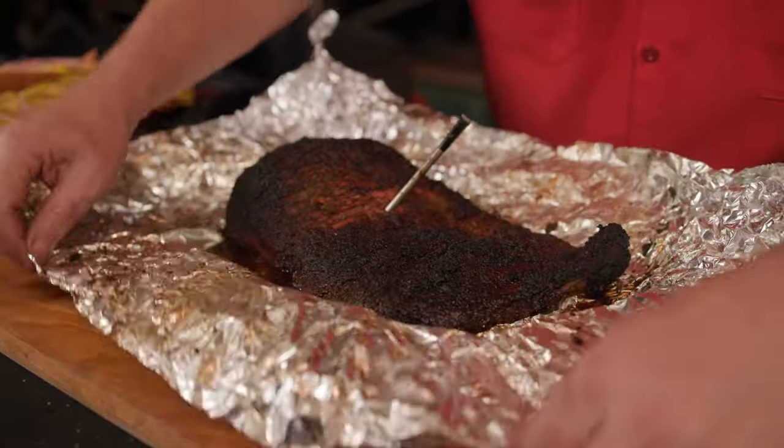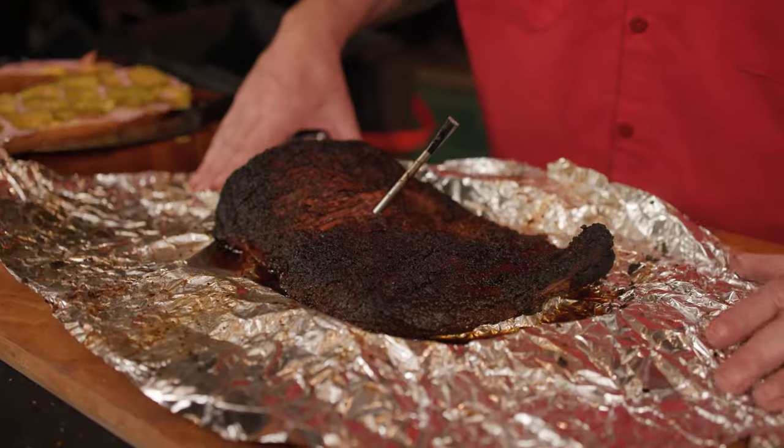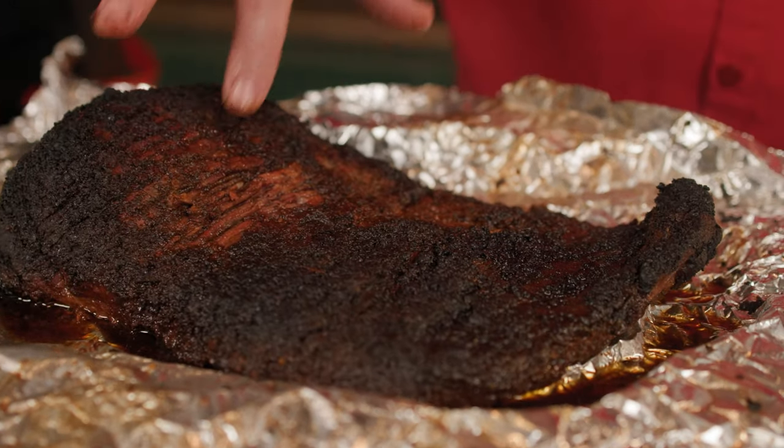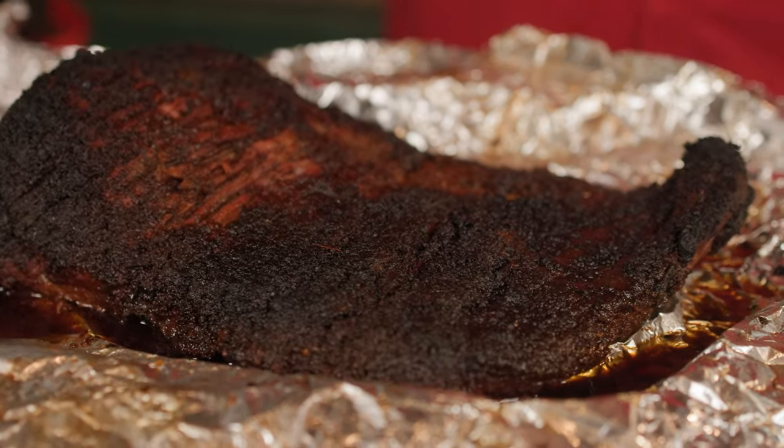Oh my God, look at that. Is that a beautiful thing or what? Look at those juices down in here. Look at the, oh yeah. Oh my God, is that tender? I can stick my finger right through it.